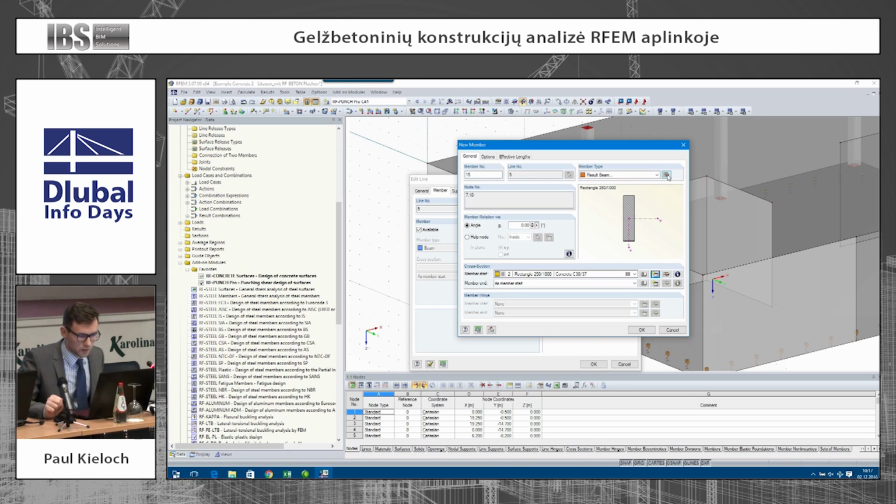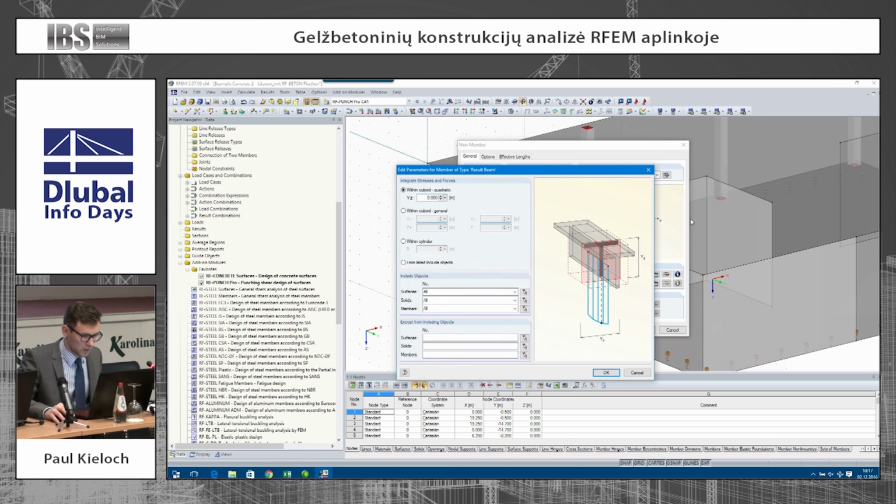And the last step which we have to do here is to tell the program in which areas the internal forces from the surfaces should be integrated to member internal forces. So I click on this button here, edit member type, and you have now to define an area in which the internal forces of the surface should be integrated to member internal forces.